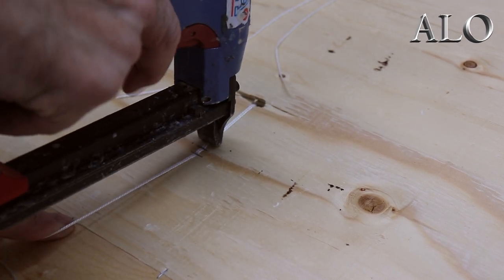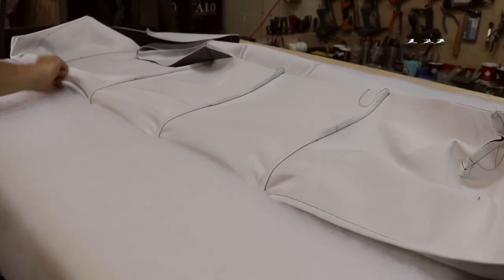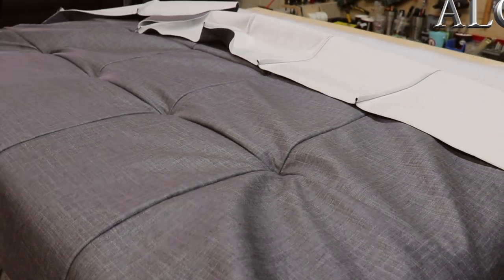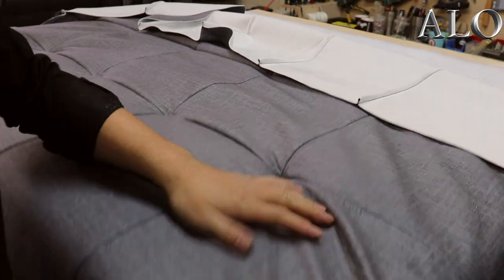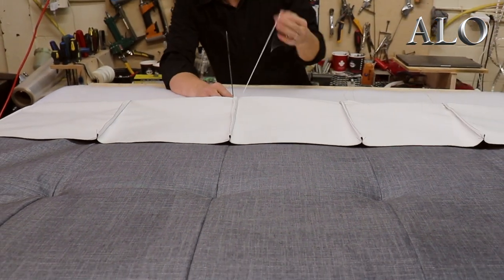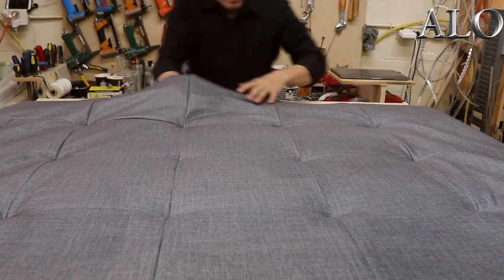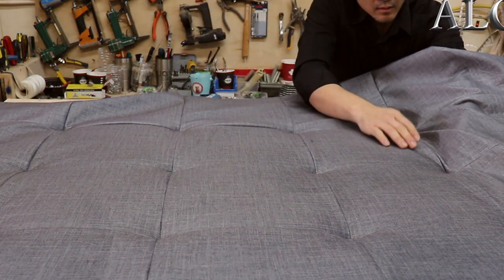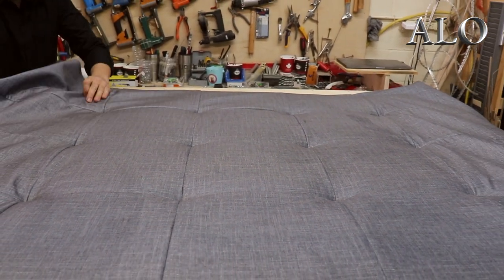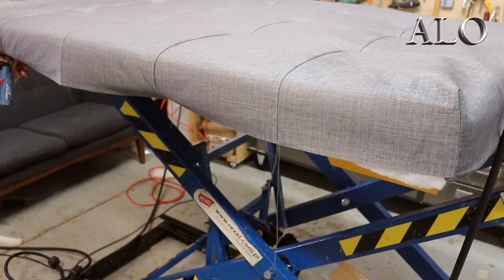Now I'm just gonna staple the strings like a Z letter. I like to poke the holes in one line first and then staple all up the bottom one time. So I always like to lock a few staples where the stitching is first and then start fixing it again afterwards.